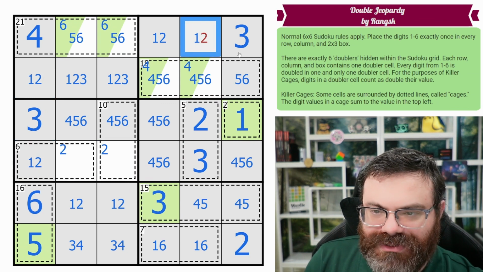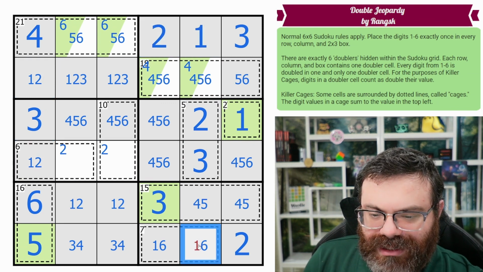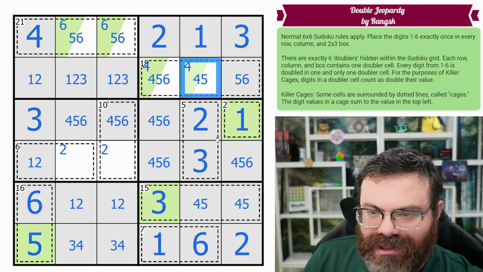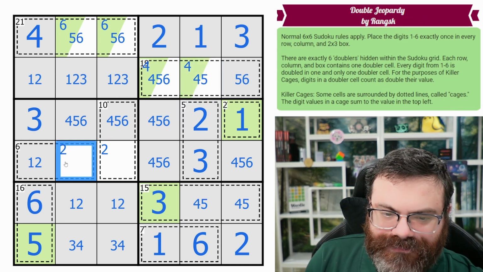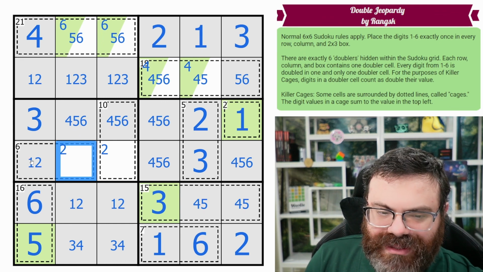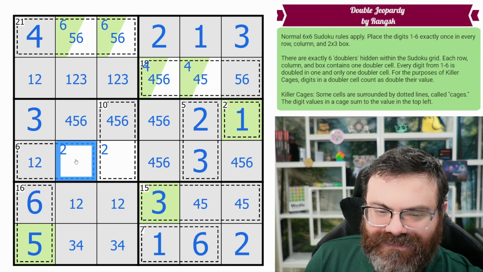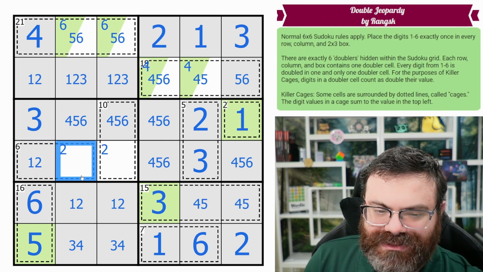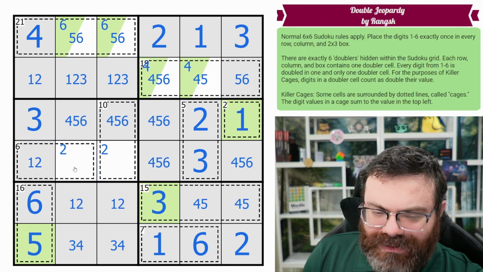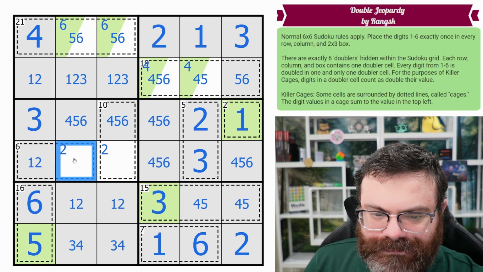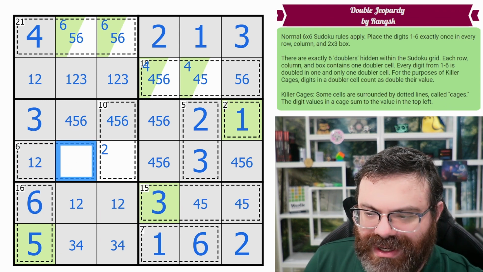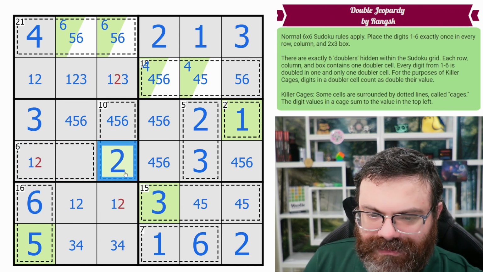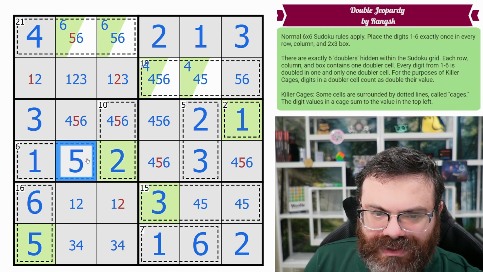Because the doubler will be a 2 and it's in one of those 2 cells. And we can get a bunch of digits from that actually. Okay, but now we actually have to think about it. If this was a double 2, this would be a 1. That adds to 5. But also, if you think about it, the only way you could use a double 2 in a 2-cell 6 cage would be to put another 2 in it, right? Because 4 plus 2 is 6. So there's no way this is the double 2. This is the double 2, and that gets us to the 1 and the 5.